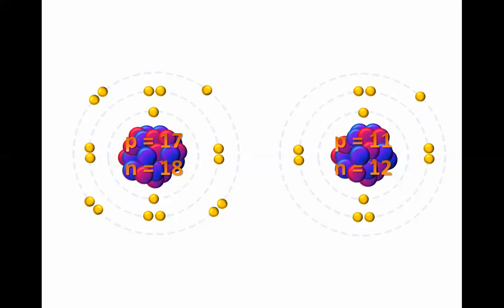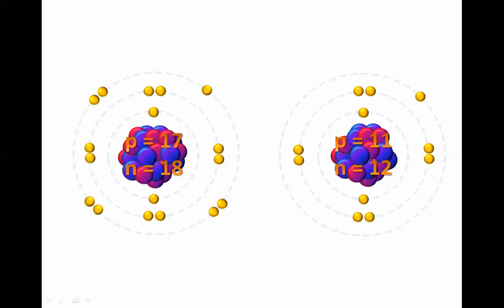And if we start to count the electrons in the shells outside the nucleus of sodium, we count 1, 2, 3, 4, 5, 6, 7, 8, 9, 10, 11. And this electron out here is the valence electron in the outermost shell. If I come over to chlorine, I've got 17 protons, which means 17 electrons. 1, 2, 3, 4, 5, 6, 7, 8, 9, 10, 11, 12, 13, 14, 15, 16, 17.